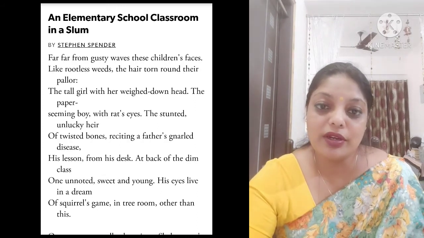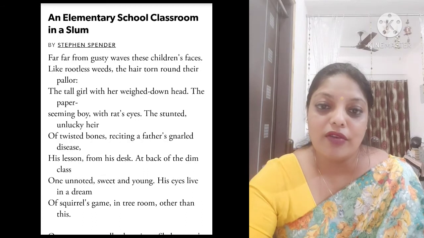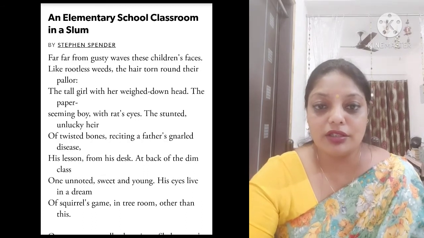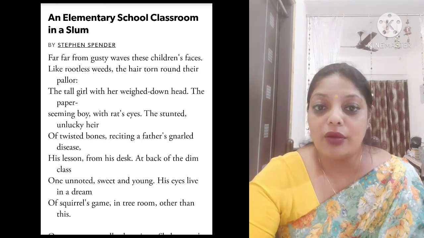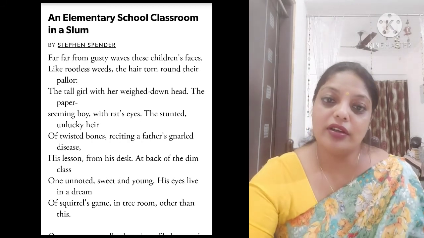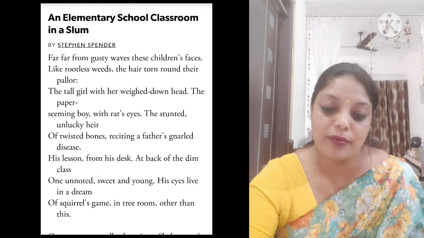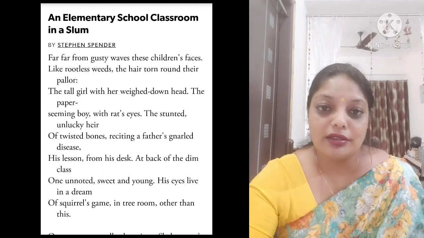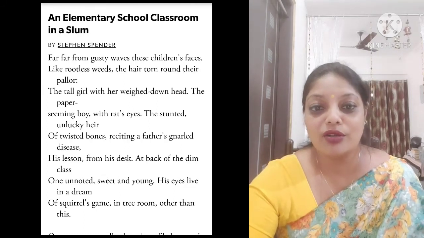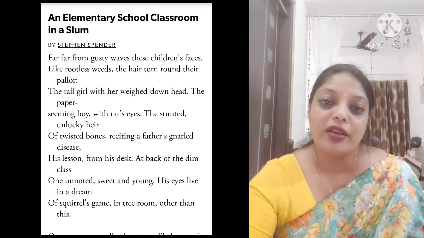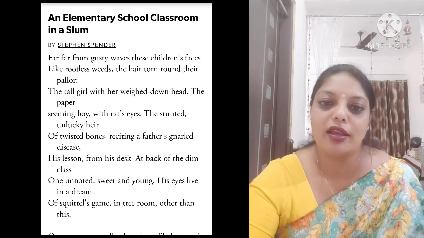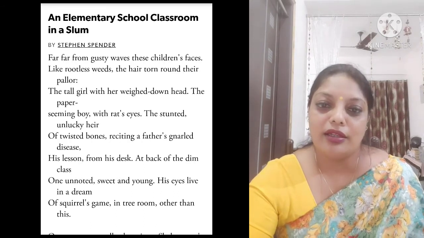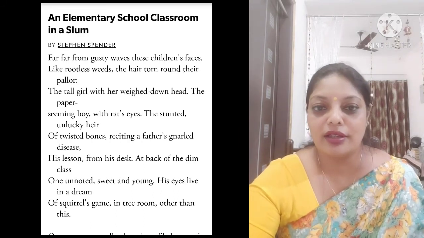And similarly with these children, wherever they find some conditions when they are born, and now they are existing in the difficult conditions of the slum area. And when they come to school, they are not dressed up like you. You come in good uniforms, you comb your hair, you oil your hair, plait your hair, and iron your dress, and then you come to school.